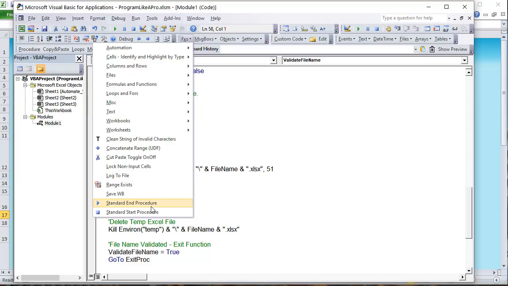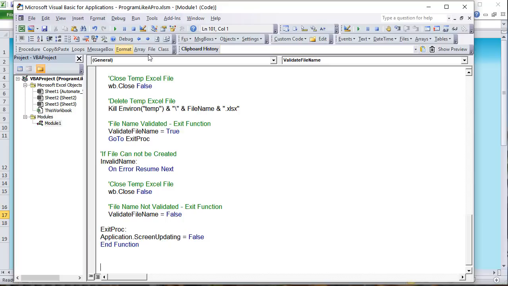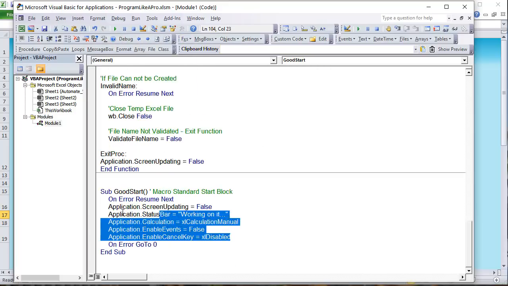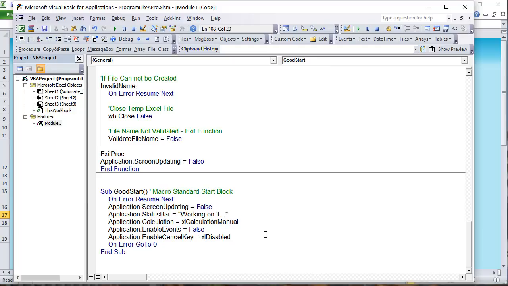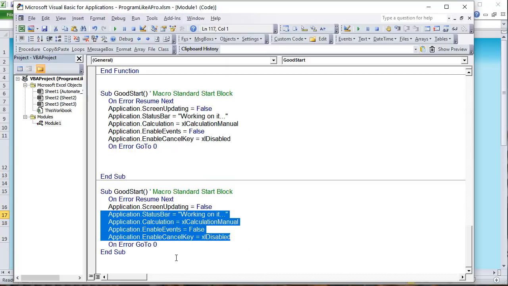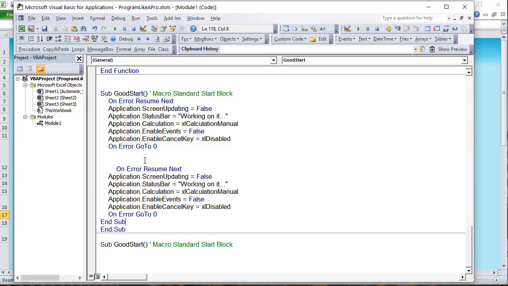We can even do a standard start procedure or standard end procedure. So if you're writing a macro and you want to put in the standard start procedure, you can just do this. Often we use screen updating as false. It's working on it, status bar. We want to put in a specific status, or maybe a standard end procedure, something like this. So just enter the functions and then go all the way to standard end procedure. It's going to end, and if we want all this in the same, we just drag it up here and we can have that in the same. Then we can write our macro in here, but everything's set up.